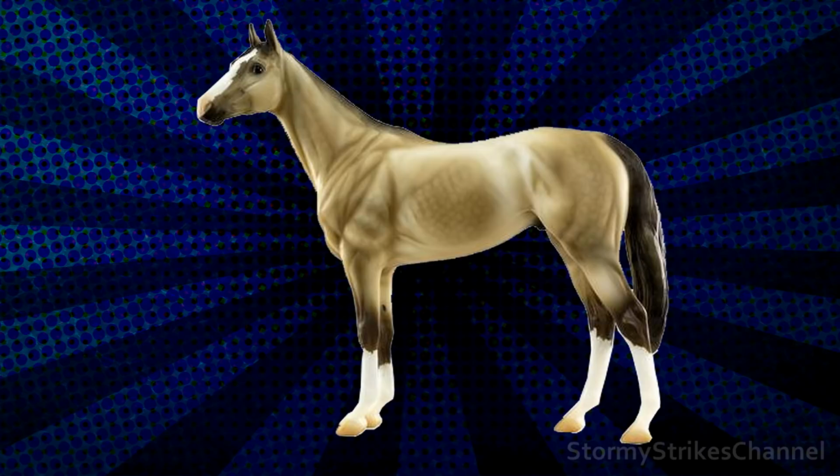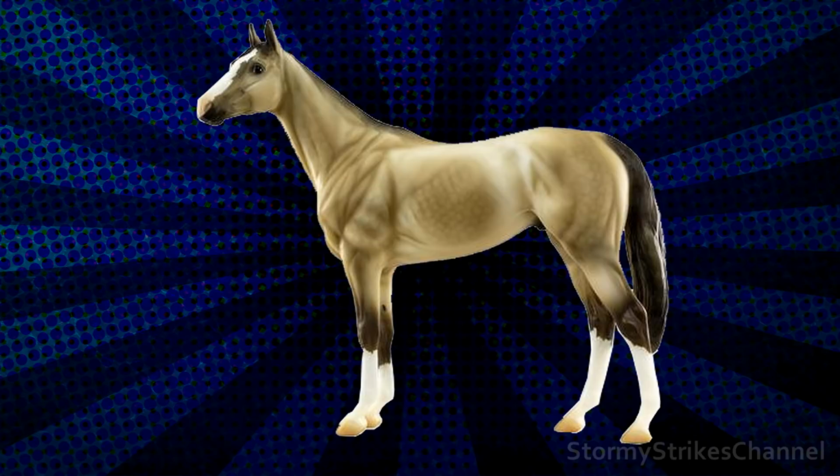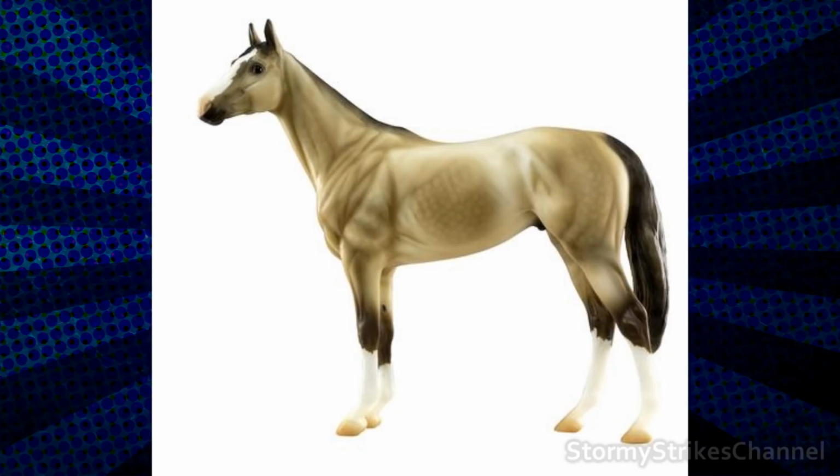Second to last, number 7 here is Rocket. Now this is a model where I really feel like the names Breyer gave really don't match up with the models, which might be on purpose to avoid any possible lawsuits, but this guy does not remind me of Rocket at all. Maybe a little bit for his color, but not really, because Rocket's a little raccoon and he's mostly dark brown, and this guy is a big lanky thoroughbred. I actually want to call this guy Groot. He'd make a much better Groot, although I'm pretty sure Breyer doesn't have the license for that name, so they probably had to just settle on Rocket. But to me, he looks more like a Groot.